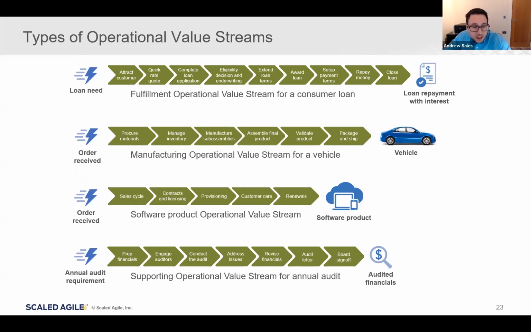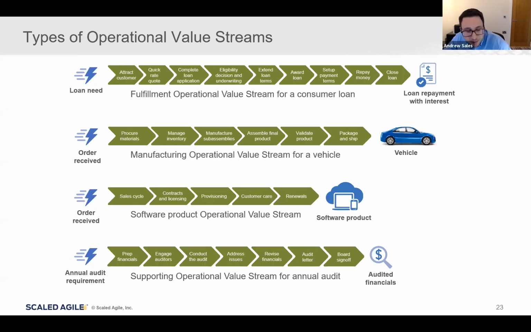Now, having this in the workshop, I think, is going to give you three benefits. The first thing is it's going to allow you to go through these types and ask the question to the attendees, do we have any of these types within our particular organization? The second thing specifically is that the manufacturing process being identified as an operational value stream will avoid a mistake that we often see, which is where attendees start modeling that process as a development value stream. And then finally, the recognition of these supporting operational value streams is really going to allow the enterprise to consider much more clearly how do their internal operations need to be supported by particular systems and who's going to do the work to develop those systems.